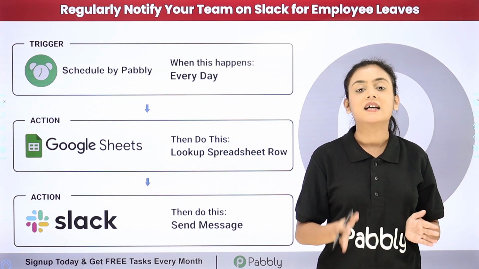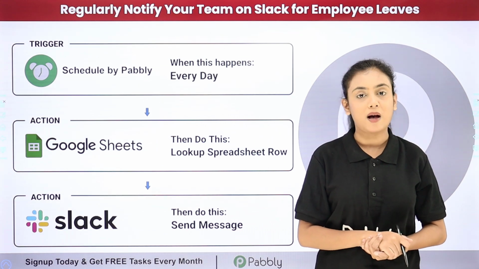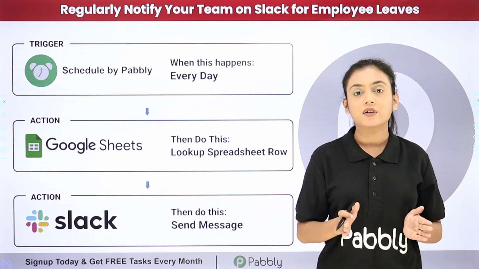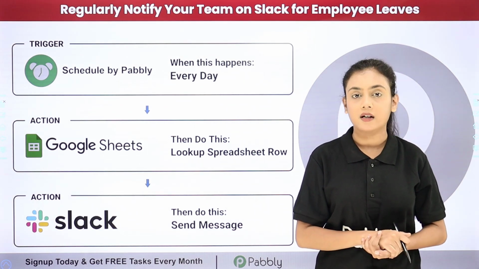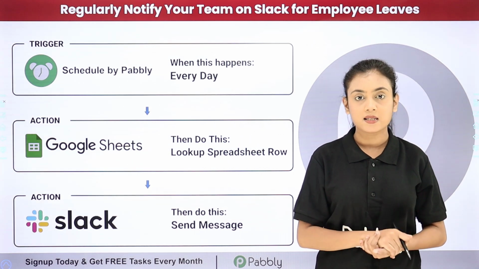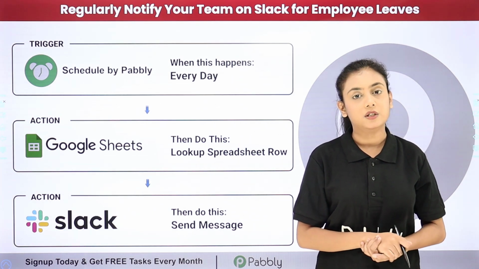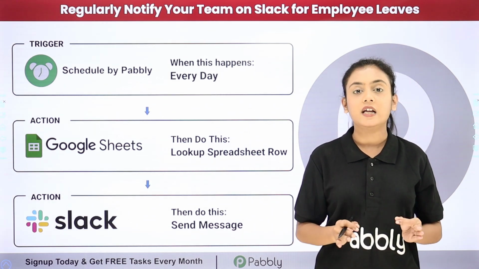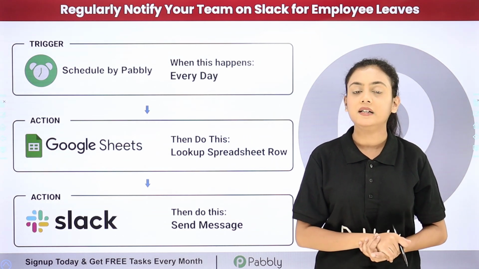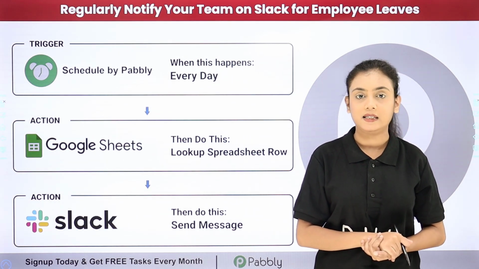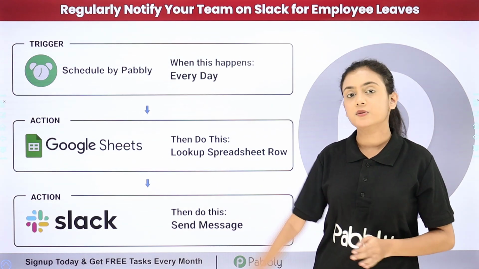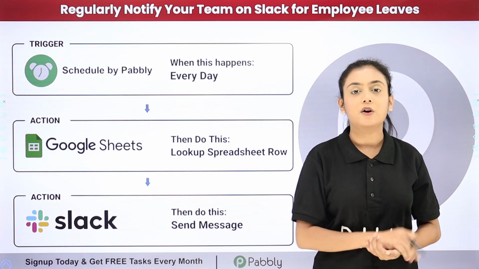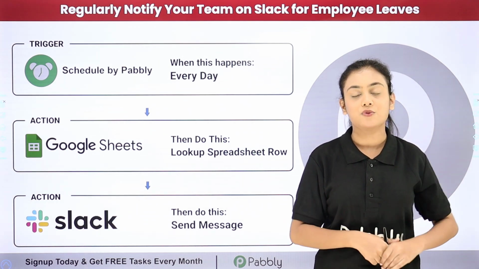So what I did was I simply created an automation with the help of Pabbly Connect, which is an amazing automation and integration software. So now whenever any of the employees applies for leave on our ERP and the leave is approved by us, the record of that is going to be created in Google Sheets, and as the employee will be on leave on that current date, the notification regarding that is going to be forwarded every day on the Slack channel that I've created to my team. And for that we are going to create an automation between all of these applications with the help of Pabbly Connect. So if you want to learn about this amazing automation, then let me take you all to my screen.